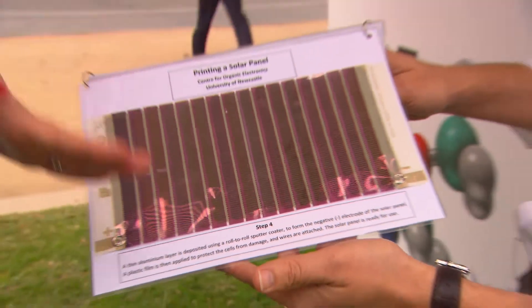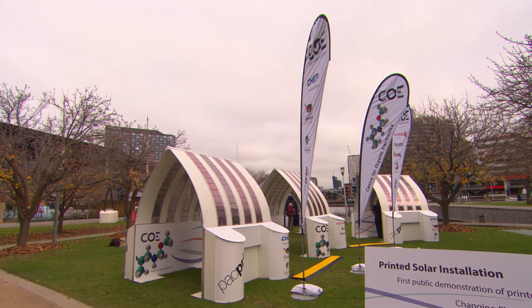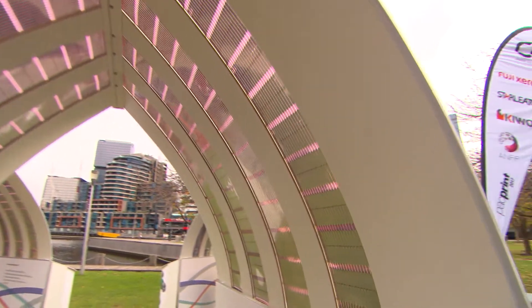And so does that get printed and could effectively become an installation like this, solving an energy problem in a hurry? Indeed. Our view is that this technology is absolutely unique in terms of being able to produce really low-cost energy. As we look around the city of Melbourne, how many solar cells do we see? Hardly any. But imagine this cityscape where every building is covered in these cells generating power — it would make an enormous difference to how we understand energy and sustainability.